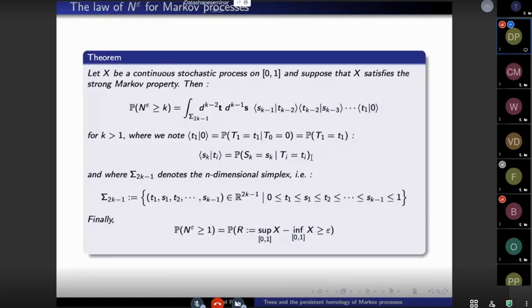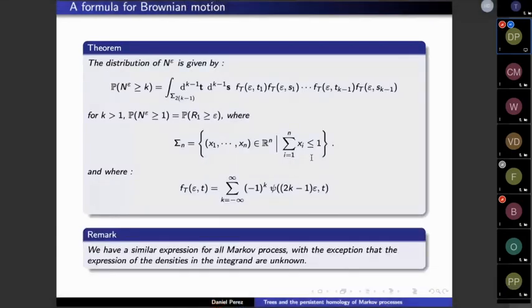So if we look now at the particular case of Brownian motion, it turns out that we can actually calculate the densities of these stopping times. And so essentially you get the expression that you had before, except Brownian motion is special because it is not only a Markov process, it is also Lévy. So that means that these stopping times are all identically distributed, which actually greatly simplifies your task because you only need to compute the densities of these stopping times once.